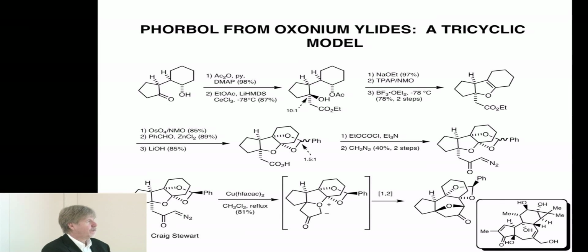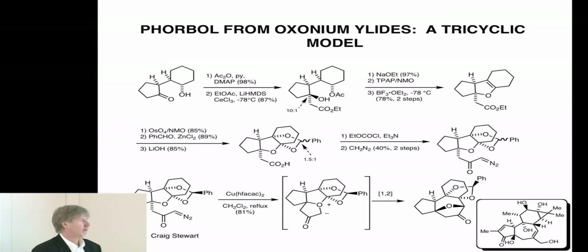But we thought maybe if we could open up this ether, we could do an elimination reaction and eventually correct this stereochemistry. And this would be a handle for eventual introduction of the allylic alcohol. So the problem was actually 2 problems. Problem number 1, we did a model here where we have no other substituents on the 2 rings. If we really wanted to make phorbol this way, we would have to go back and use a substituted cyclopentanone and a substituted cyclohexene oxide. We weren't sure whether this same chemistry would work out so well.